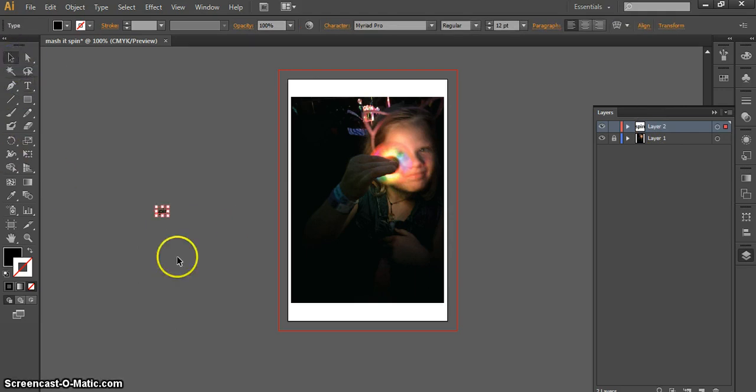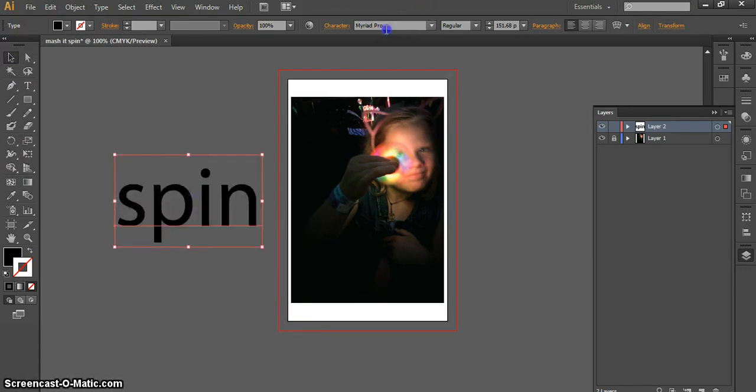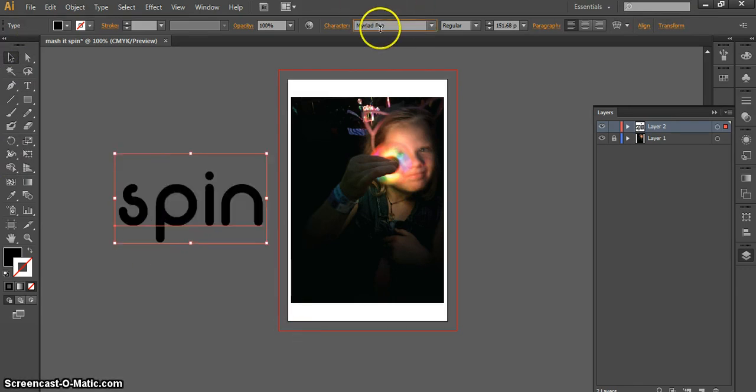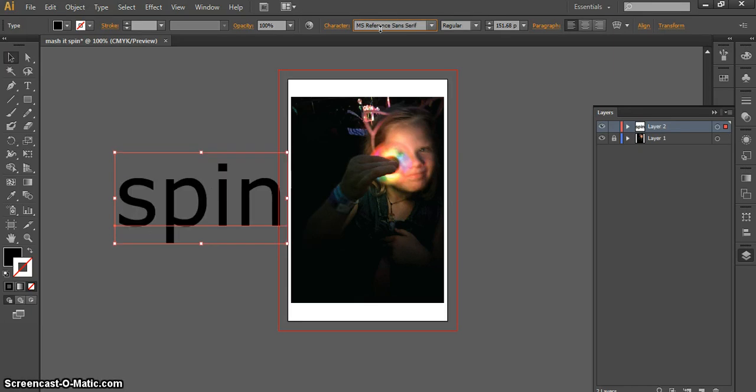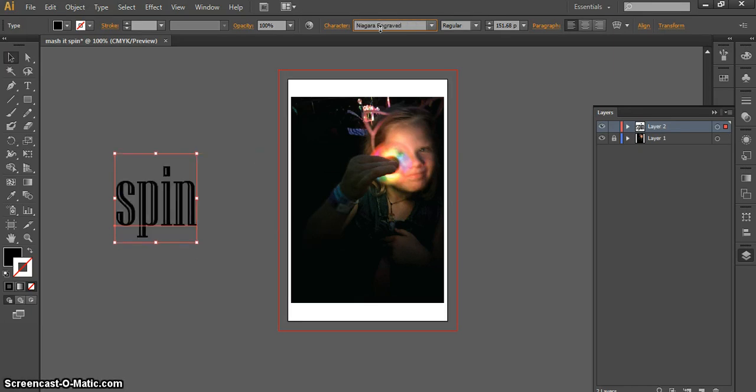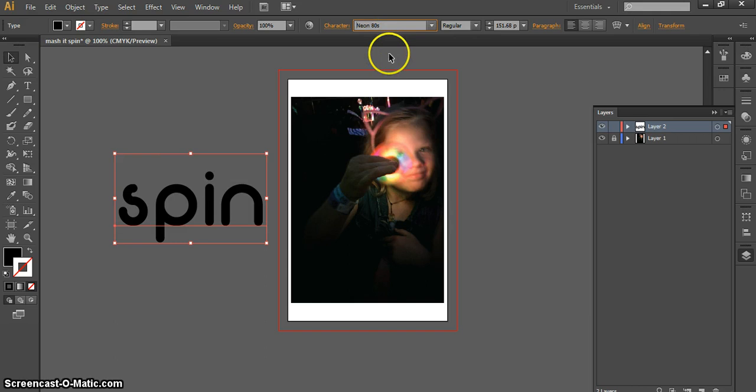Go ahead and hold down Shift with your black arrow, make it bigger. Pick your font. Once you've created outlines, you start to do things to the word and figure out how you want to integrate it into your design. I'm going to pause and do all my designing, and then I'll come back and show you a couple of things.